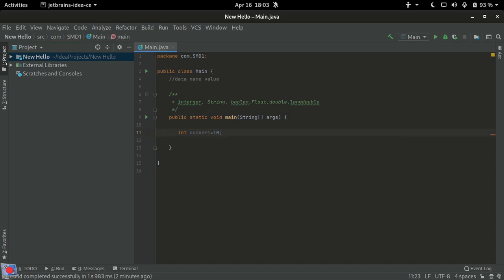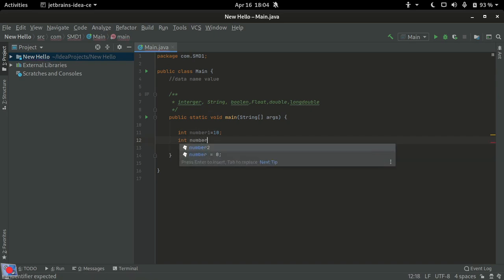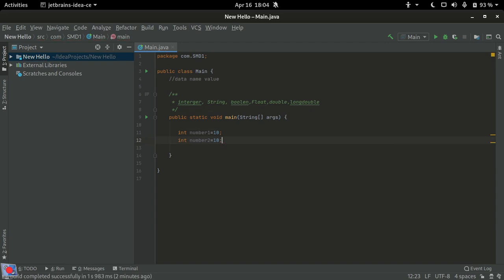One thing to keep in mind is that the name of a variable cannot start with a number. You cannot put a number right here. It will give you an error. But you can put a number in between a string or even at the end of a string, like that one. This is totally fine. So you can put number 1, and then let's create another one right here and say number 2, and we assign it something like this one again.